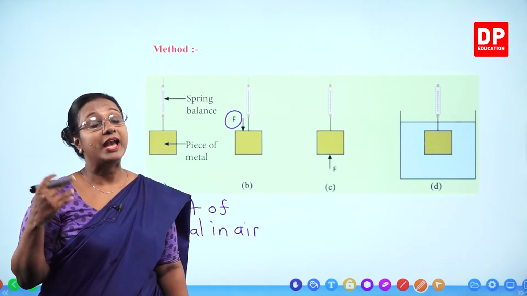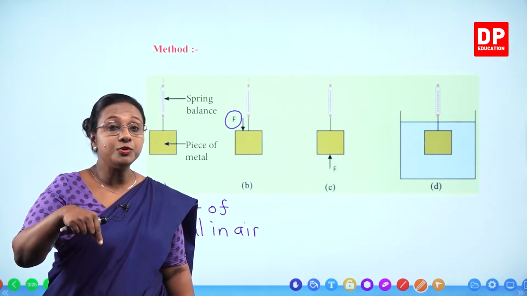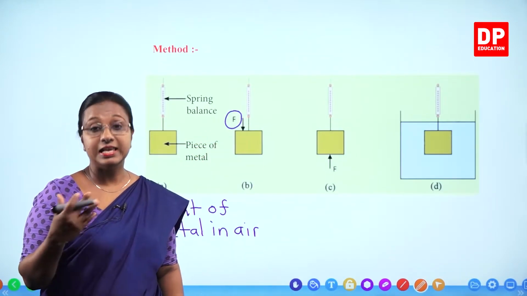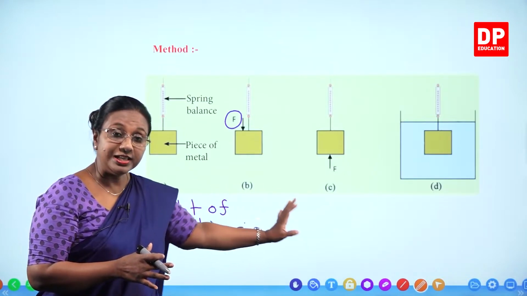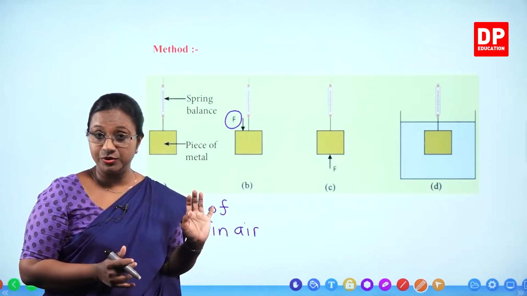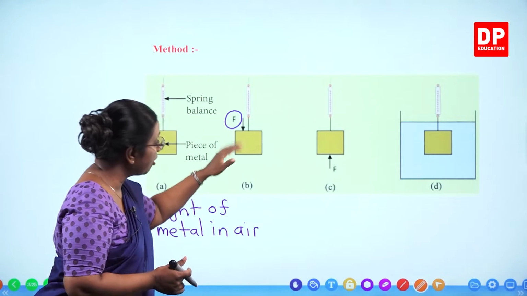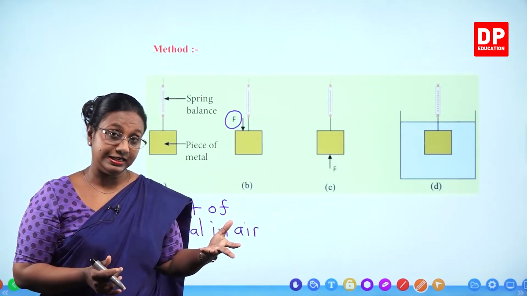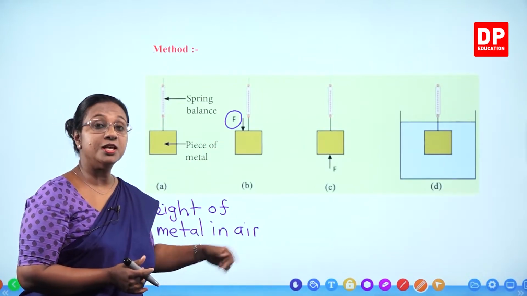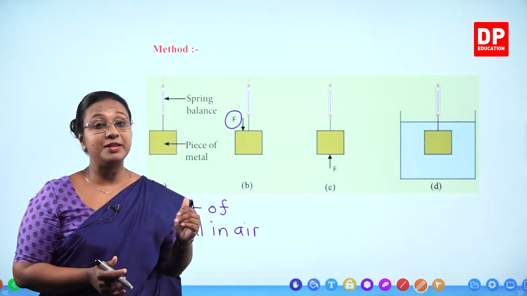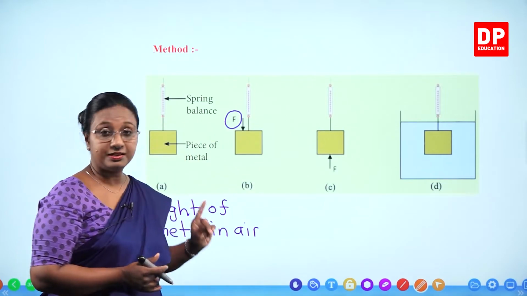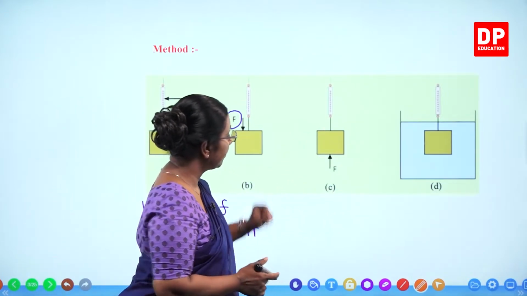What will you see? You can imagine, when you give a downward push, obviously the reading will increase. Of course, students, I'll be doing the activity, but while I explain the method, I will explain what happens. The weight of the object is downwards, we give another force downwards, so the forces get added up. You are familiar with more than one force acting on an object. So the reading increases.